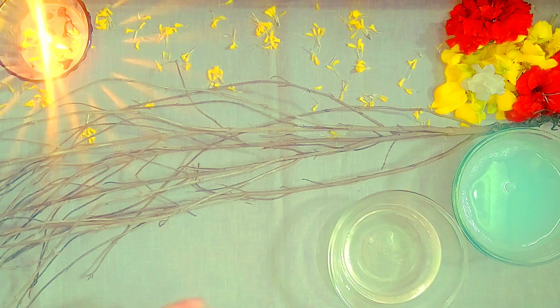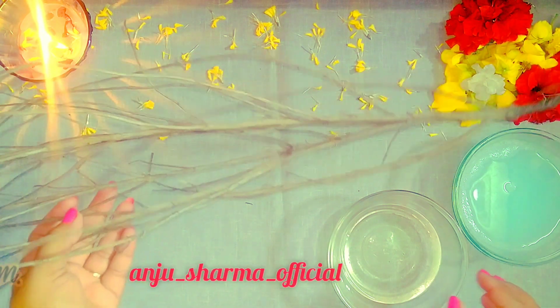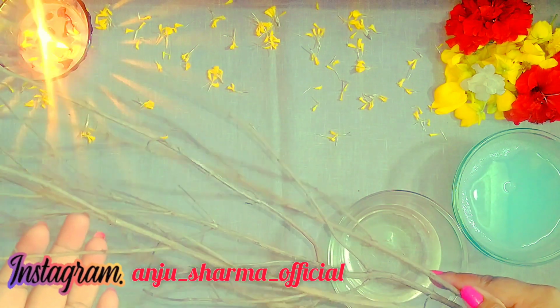Something like this is going to be the base material. This is basically a broken branch, a dry branch, and you can pick up bits of twigs and branches from your home garden or from a public garden and bring them home, because they look aesthetic, at least to me, as they are. You can also upcycle them in some fun, colorful ways to really brighten up a corner of your home.